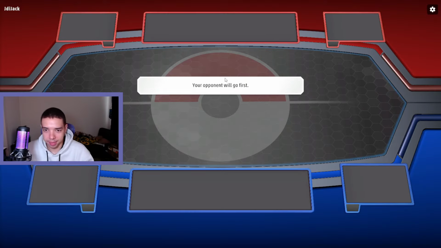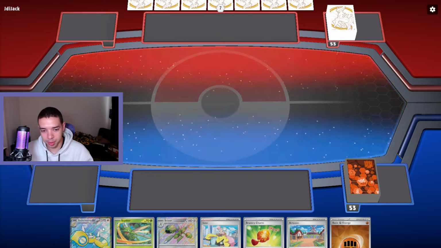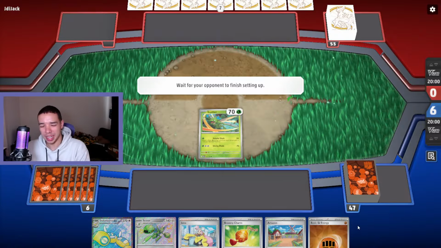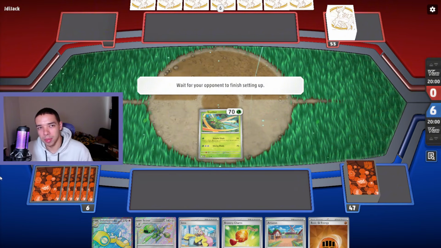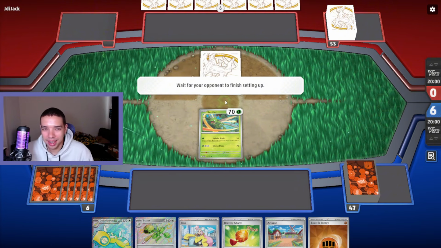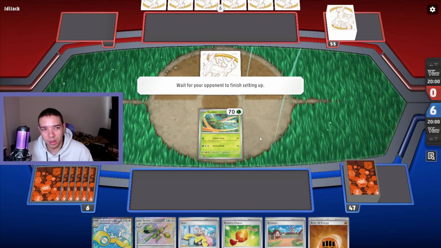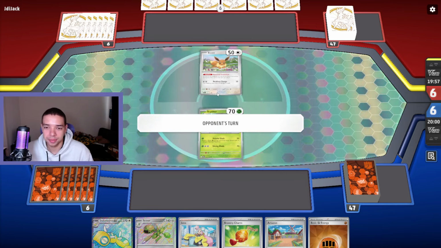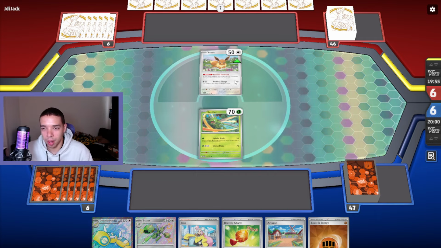Okay, I'm going second. Nice. I feel like ever since I hit Arceus, I've just been running into meme decks. Literally what it feels like. Yesterday I ran into Festival Lead. I ran into a lot of Grimmsnarl, which is not really a meme deck. But what else did I run into? I don't remember, I ran into some weird stuff. Looks like we're up against Flareon box probably.